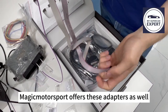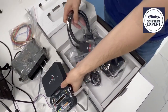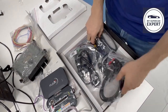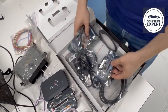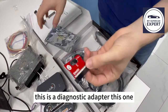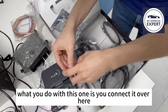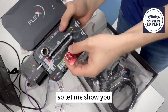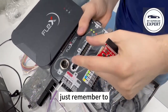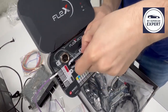Most shops offer those adapters as well. The same thing applies to BDM. Then, what other interesting stuff we have for 4T: this is a diagnostic adapter, this one. What you do with this one is you connect it over here. So let me show you. Just remember to completely open it, and then you can insert.